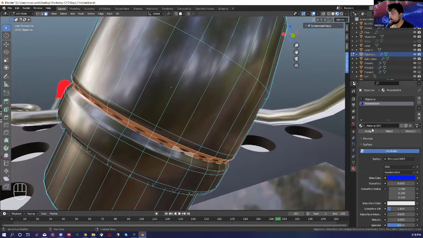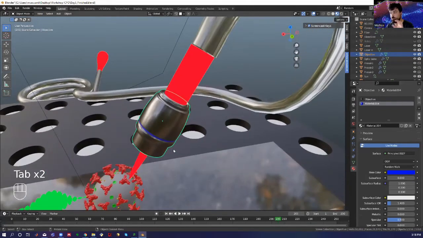Here you see that an assign button appears. By clicking assign, you can put the new material on a precise region of the object you have.